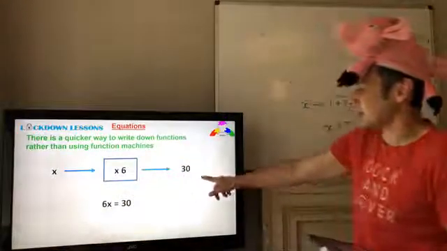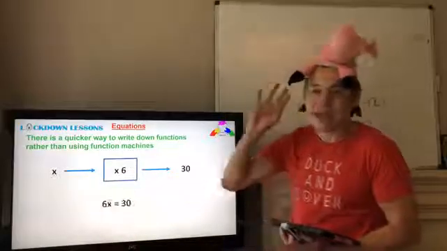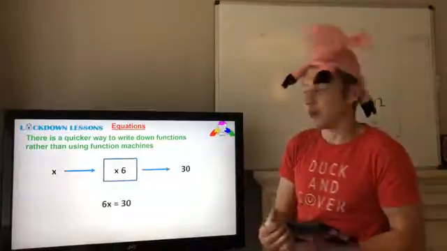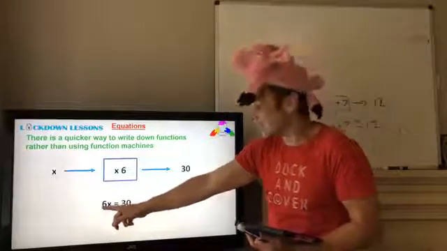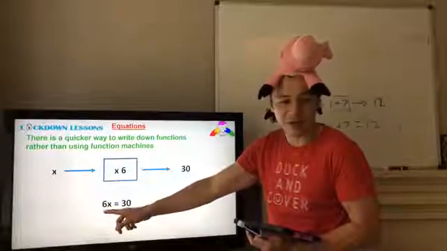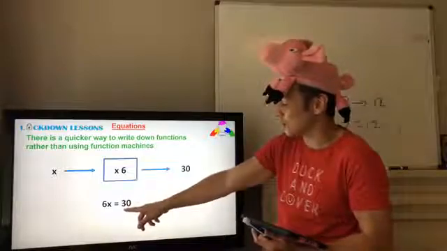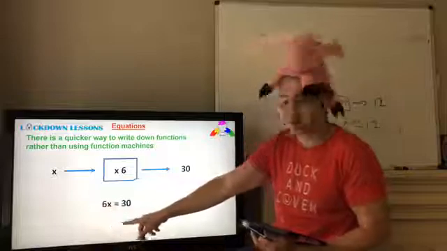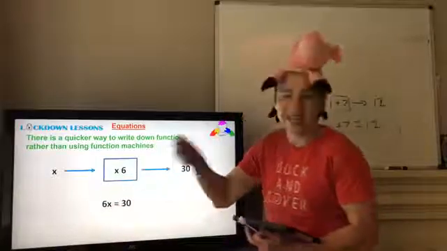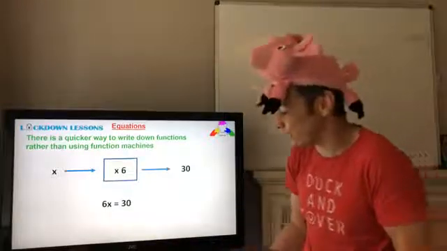Okay, just this one here. If we had x times 6, we do something slightly differently. We write 6x down. And for me, if there's one thing you're going to get about algebra early, it's just getting used to this. 6x means 6 times x. So if you've got 6x equals 30, to work out what x is, you're going to do 30 divided by 6. So this little bit there means 6 times whatever x is. Okay, so that's really important.